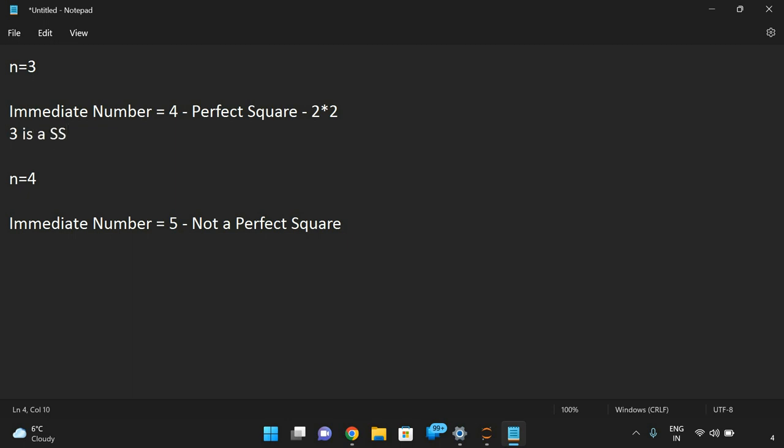So 3 is a sunny number, and in this example, 4 is not a sunny number, right? So if the immediate number is a perfect square, then we call it a sunny number.